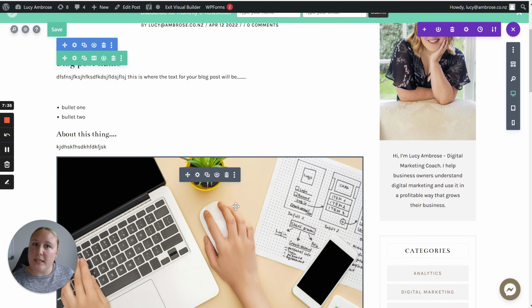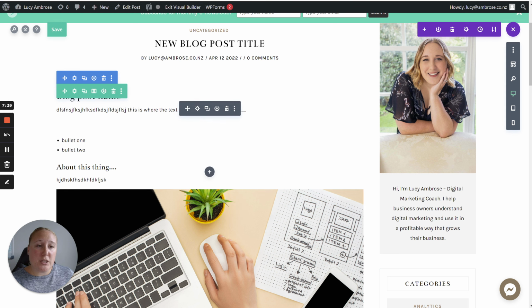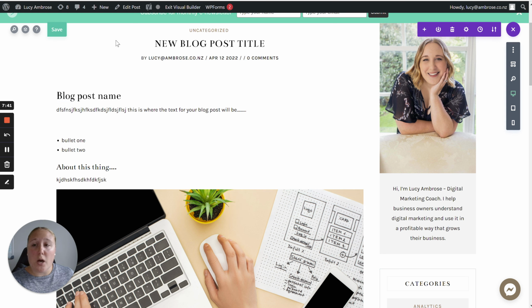So that's how you create your blog post here. Now you've made your changes. Again, you'd click the three purple dots and then save, and it automatically saves on the live side, or the front end. So Divi is very simple. It's called a WYSIWYG editor, or what you see is what you get. It's very similar to Microsoft Word in terms of the editing and that kind of thing.